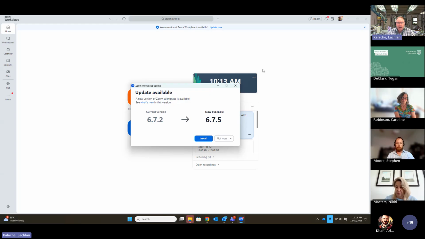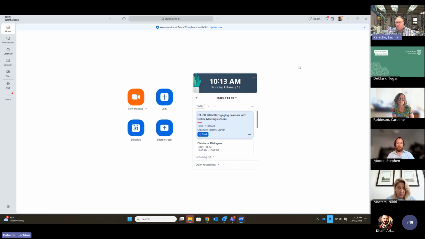A lot of the updates are not going to stop you using core functionality in Zoom, but it is still worth checking this periodically to update. It won't let you do it whilst you're in a live Zoom meeting, but otherwise it'll run and 30 seconds later it'll install. All right, I'm not going to do that now, but it's worth knowing. So that's where we check if we're logged in properly and where our updates are. And as I mentioned before, the workplace is also a spot for you to prepare different parts of your Zoom meeting if you want to.